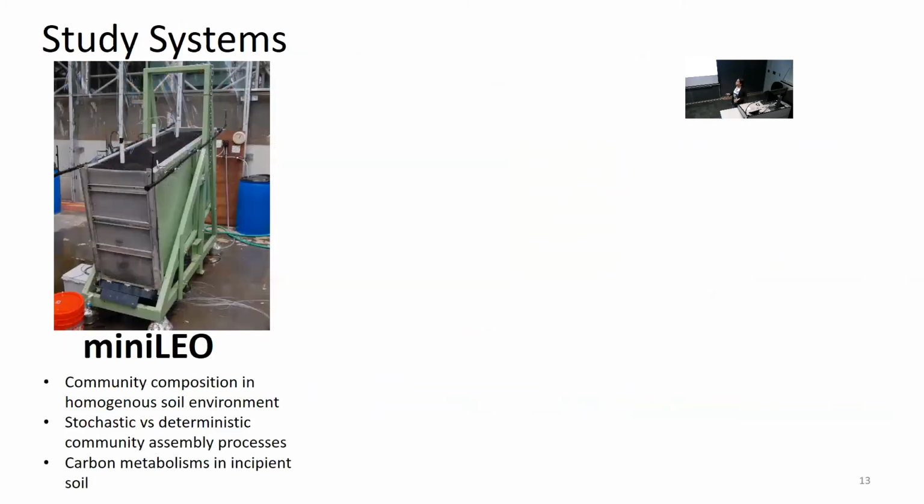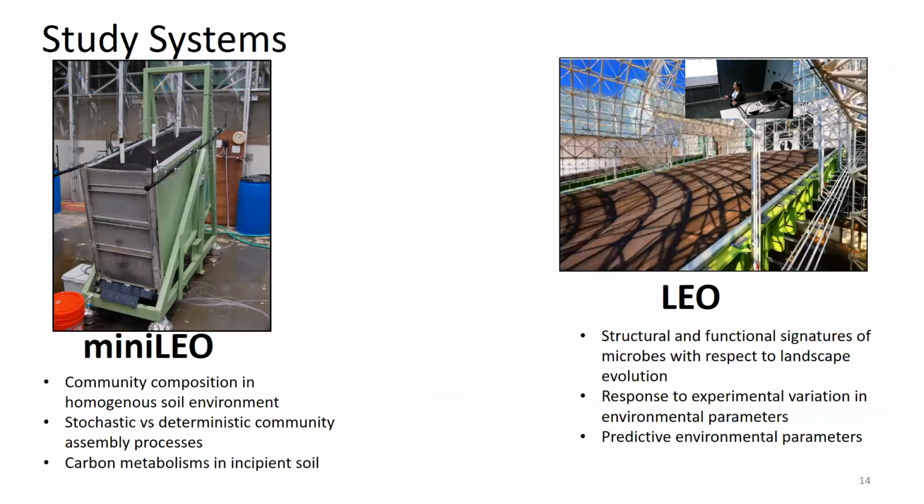So I am going to present two study systems and hopefully do a good job of not rushing through very fast. So one system we work on is the mini Leo, and the second system is obviously Leo that I'll talk about. So mini Leo is a guinea pig for us.